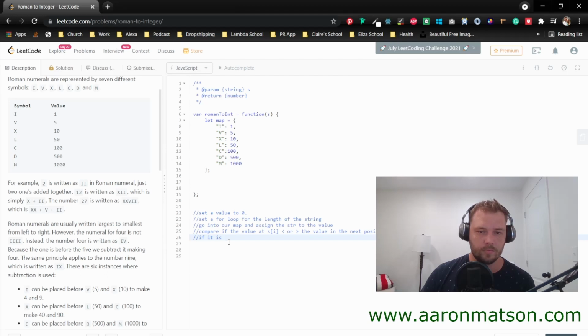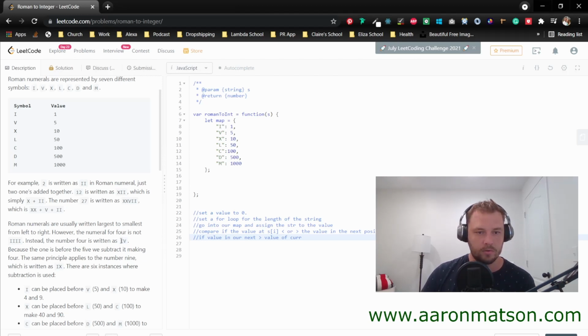If the value in our next position is greater than the value of our current position, then do I subtract 1, I believe, because with 5 I have to subtract 1 from 5, right?